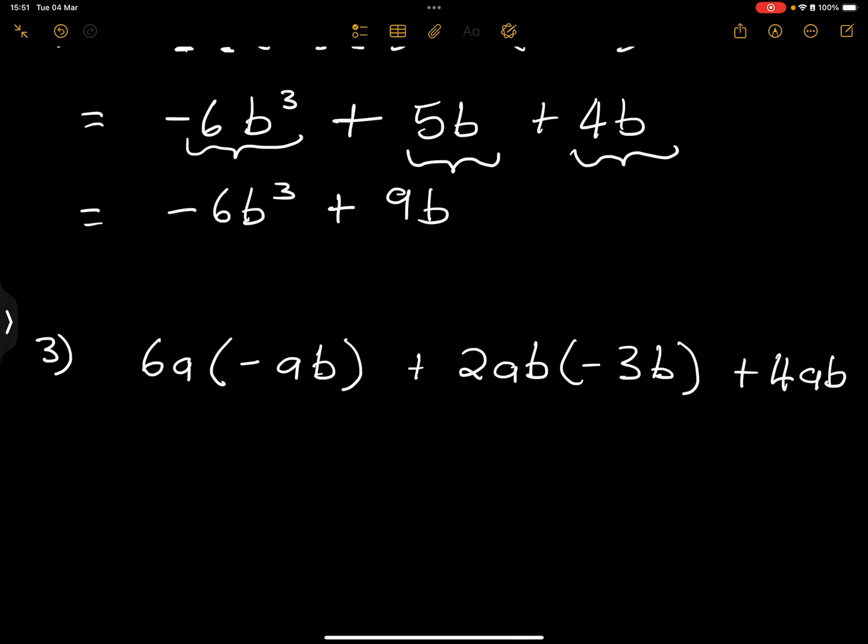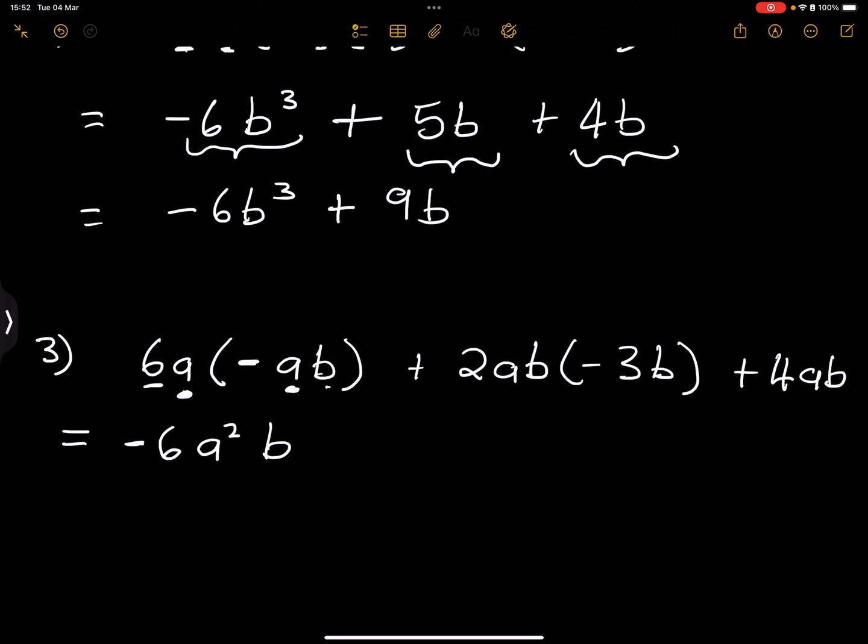All right. So if you've paused, let's see what the answer will be. We've got positive 6 multiplied by negative 1. What does that give us? It gives us negative 6, right? And now we've got a multiplied by a. Remember, in this case, the bases are the same, so we're going to add the exponents. So this will be a squared, multiplied by b, because we still have that b over there.